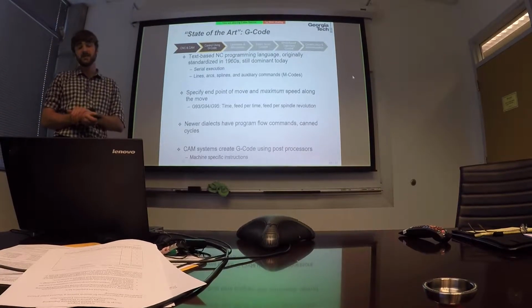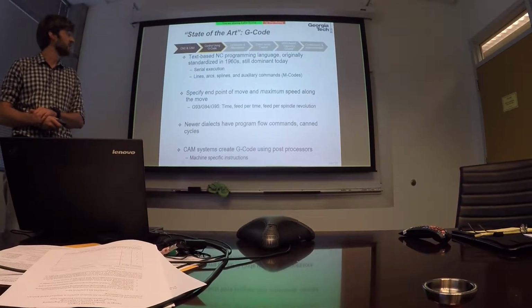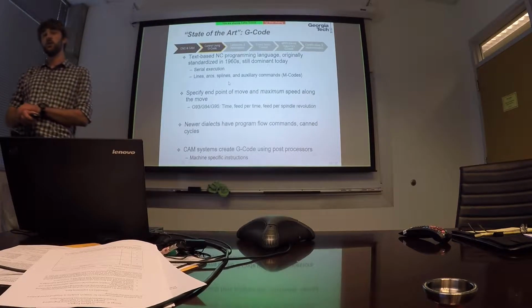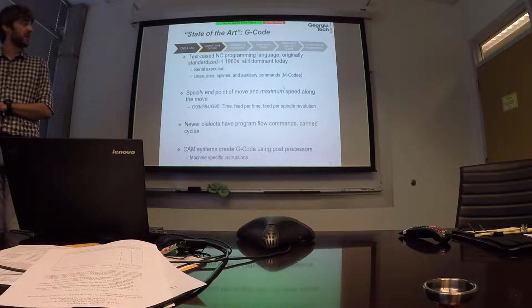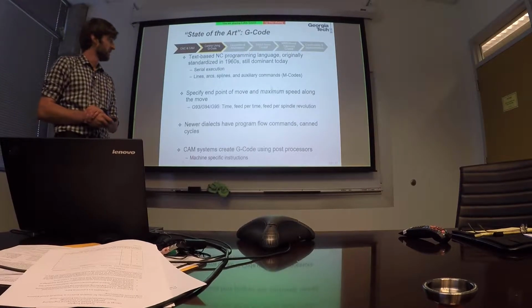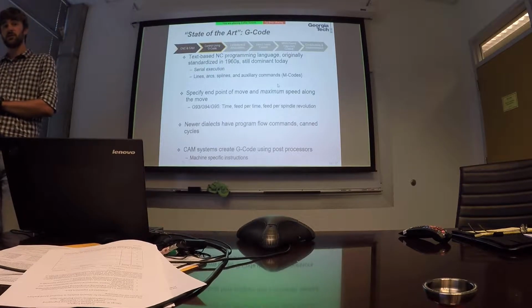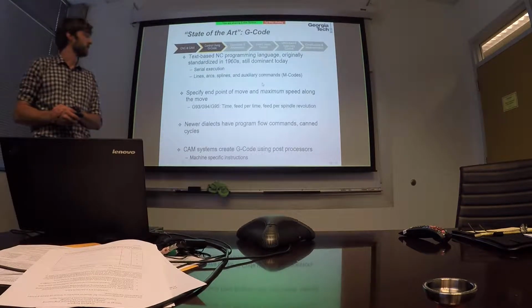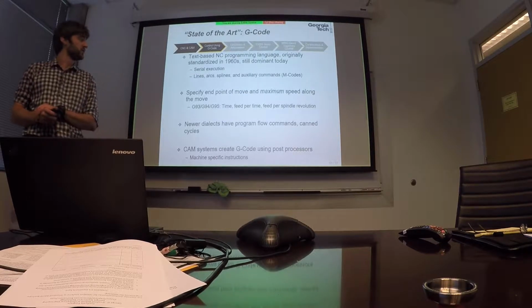And there are two main types of commands in a GCode program. We will have motion commands. These will typically be G codes. And then we will have auxiliary commands, which will typically be M codes. Just for reference, auxiliary commands will be things like turning on and off coolant, turning on and off the spindle. That's not really of concern to us right now.